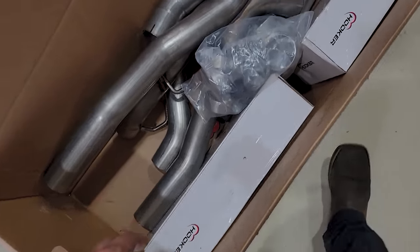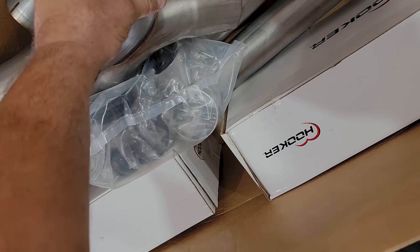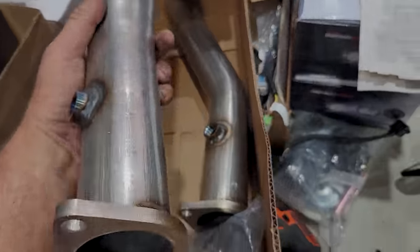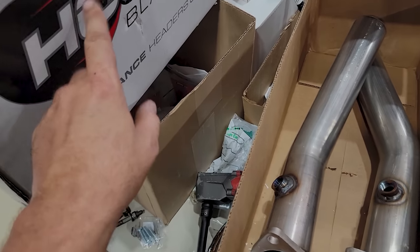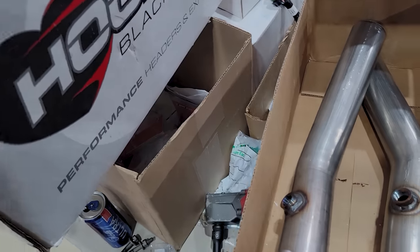So this is gonna look really nice though. Look at how big this is. Pretty nice. And then I've also got these downpipes. These are also from Holley that have the O2 built right in. And these are made up with the Hooker Blackheart manifolds that are on the rig, and that has all the flanges and gaskets and everything.